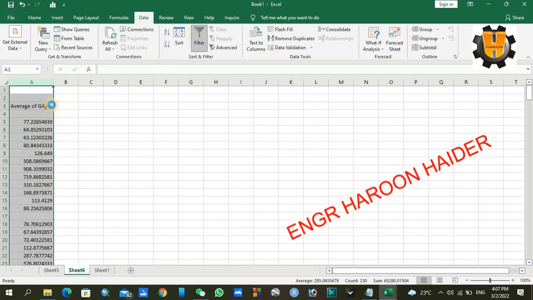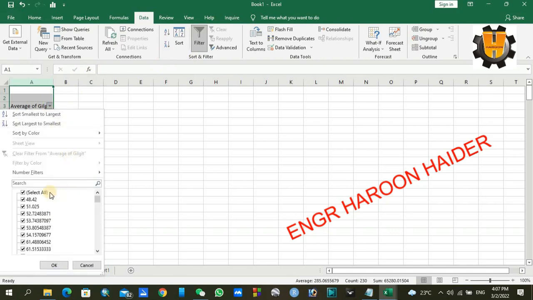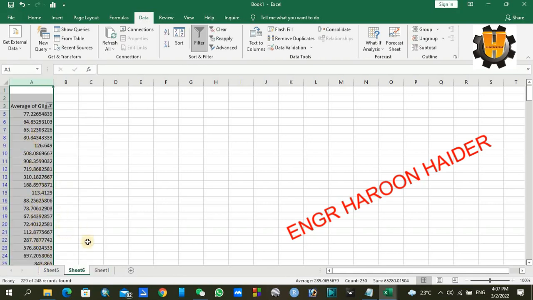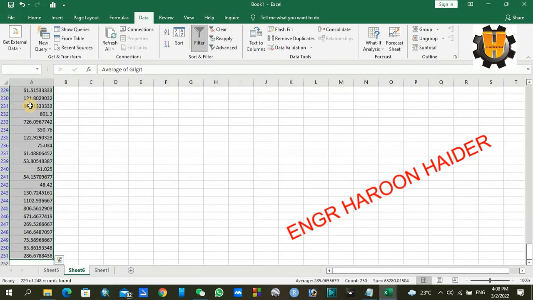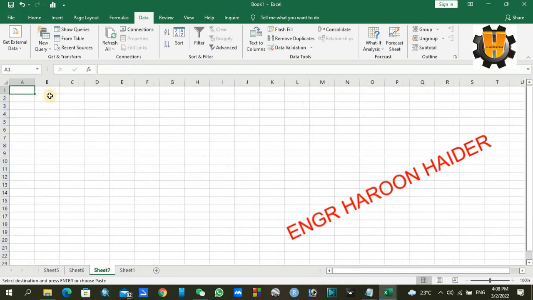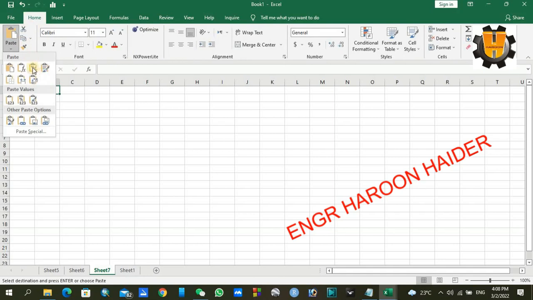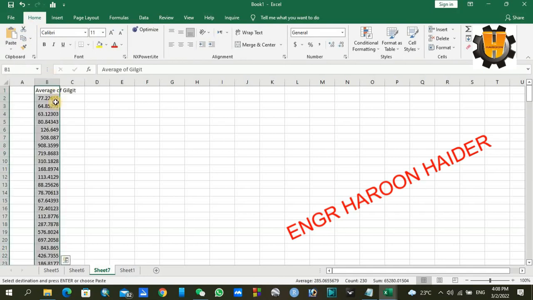Just click the down arrow, and under the down arrow you can go to the bottom and uncheck blanks. So in this way all your blank values will be removed. Again you have to copy all of this, Control Shift down arrow, then Control C and go to the next sheet. So here you can use paste. So you can see your data is already pasted here.